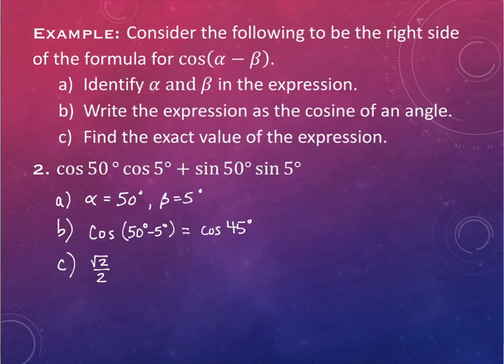Now, just for good measure, and we're going to do this on each of our problems that it applies to, if we have time, which I think we will, I'd like for you to put into your calculator. Now, you need to be in degree mode, because this is in degrees, so switch it out if you've got it in radians from the last problem. In degree mode, I'd like for you to type in cosine 50, cosine 5, plus sine 50, sine 5. It's going to give you an ugly decimal, just like I predicted from the last problem. You can press enter and check that ugly decimal. And then in the next line, you can type in square root 2 over 2. And you can see that the decimal expansions match.